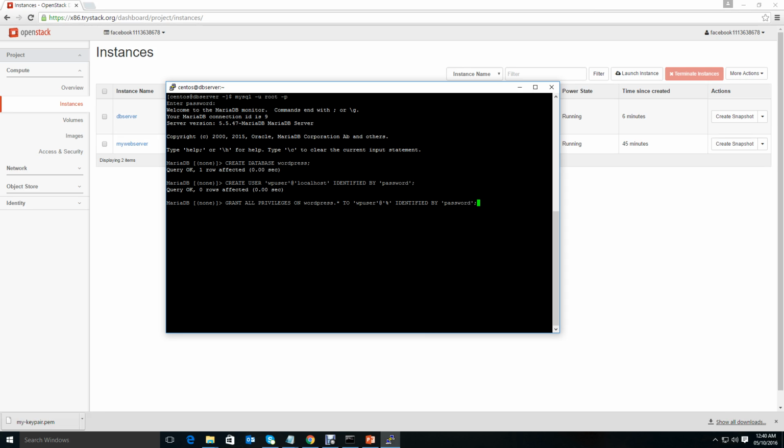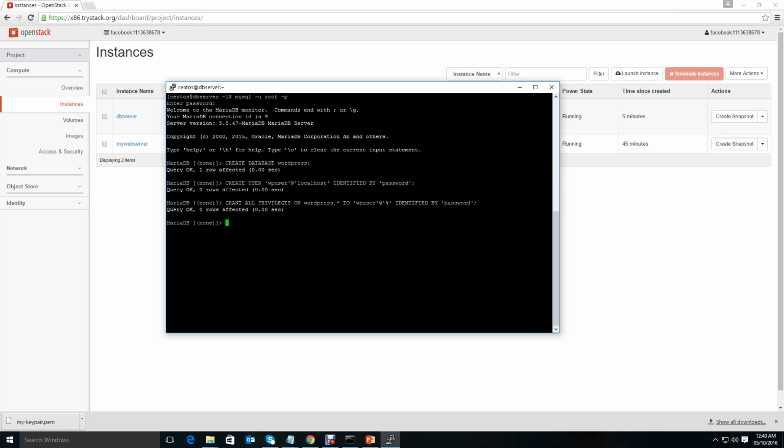Grant all privileges on WordPress.* to WP user at the rate any host, from any host identified by password. Okay, now we have added the privileges.